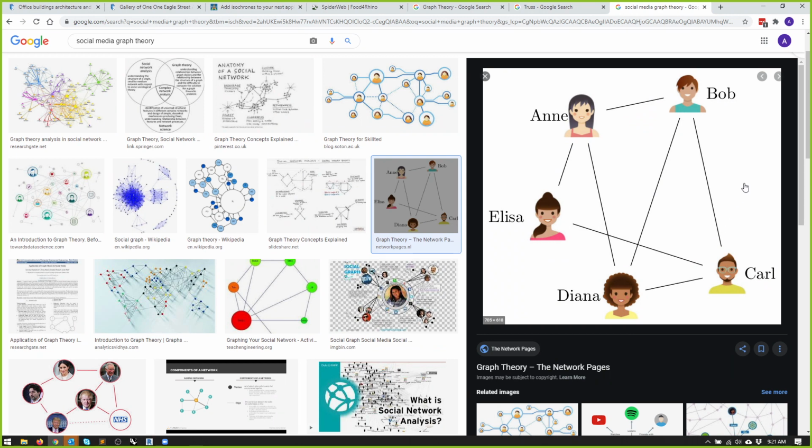If I can't have connections going from one person to nowhere, and this kind of helps understand a graph a little bit. If I had Eliza connecting to another person in between Bob and Carl, I could drag that out, and the lines cross, just like this Diana to Anne and Eliza to Carl connection, but it's not a connection from Carl to Anne.